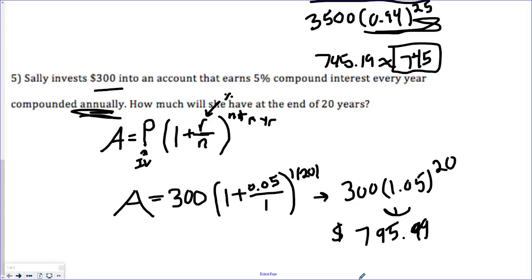So it's a little bit of a different formula. It still has the same bearings because P is kind of like your A, and this big chunk here is kind of like your B, and then this little chunk here is kind of like your X. So it's in the same formation. It's just a little bit extra with that N in there. So remember, N is how many times they tell you it's compounded. So annually means 1, biannually means 2, quarterly means 4, semi also means 2, so if they say semi, that also means 2. Triannually obviously means 3, and so on.